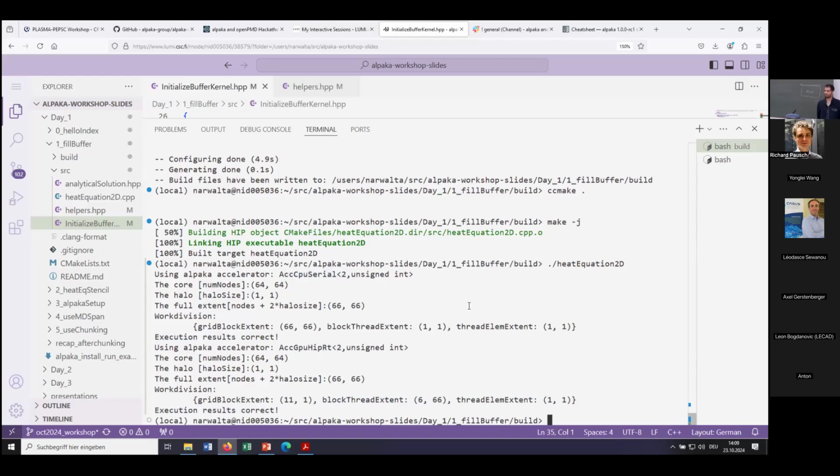Why are work regions different for different backends? Good question. So the question is, why do the work divisions differ for both the backends? You can see it over here. For the CPU backend, the work division used by Alpaka is 66 by 66 blocks in the grid, and each block has only one thread, and each thread only deals with one element.